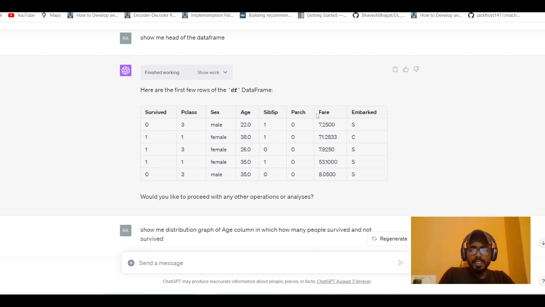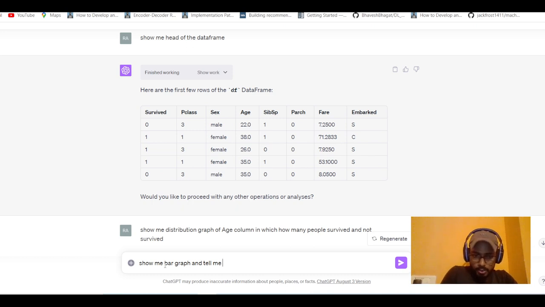You can, I hope, yeah. And we can also see the ratio of male and female, right? So we can also ask it to show me a bar graph and tell me, what should I do? I want to show the male and female who have more probability to survive in that situation. So I just want to write that type of prompt.